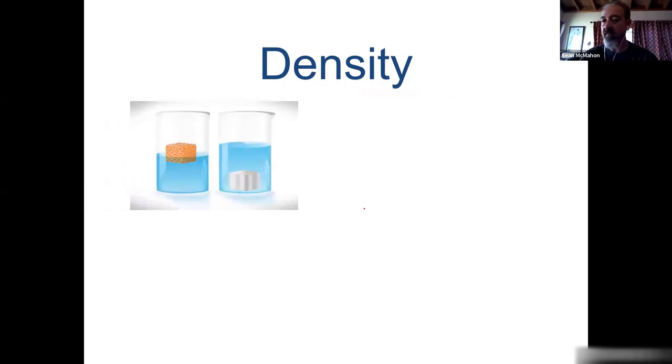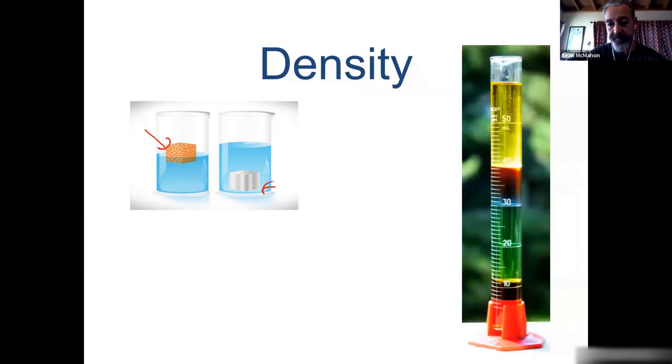So density, right? Does something sink or float in water? Well, that is determined based on whether or not it has a smaller or greater density than water. You may have used, as a kid, a density gradient where you use different liquids and layer them upon each other. That's also dependent on polarity, but for the most part, the most dense would be on the bottom, the least dense would be on the top.